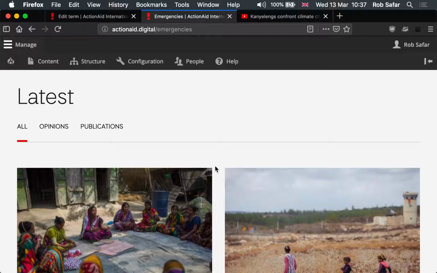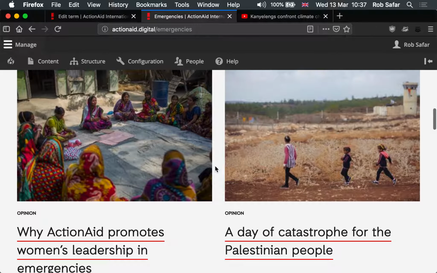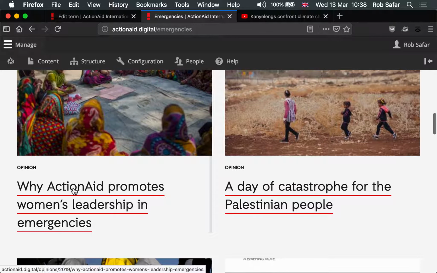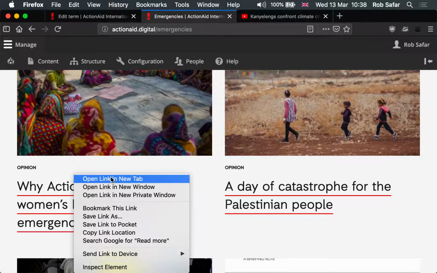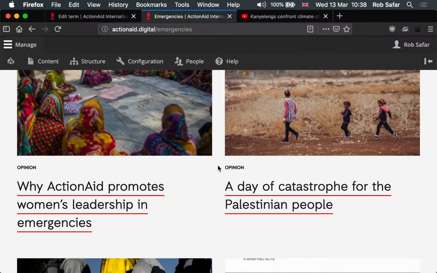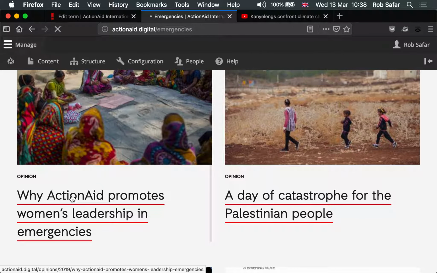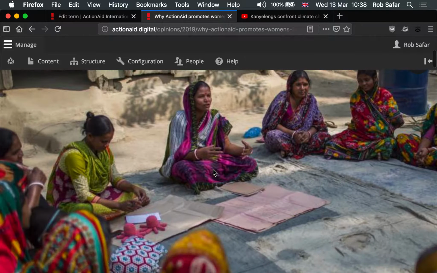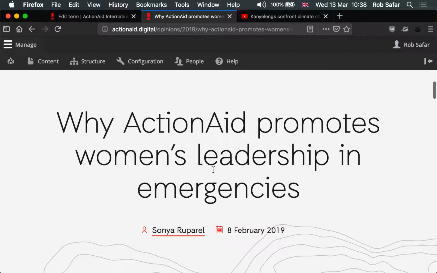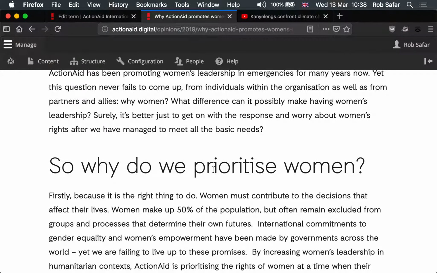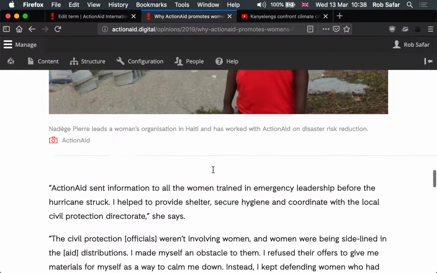But it might be the case that you've got a, for instance, in this example, actually, I might do this now. Yeah, I'm going to do this now. For this example, we've got a really, really good blog that was put together that explains why we prioritize women in emergency responses.